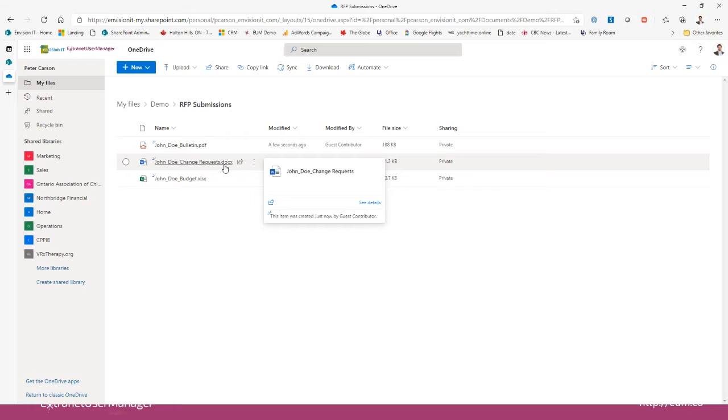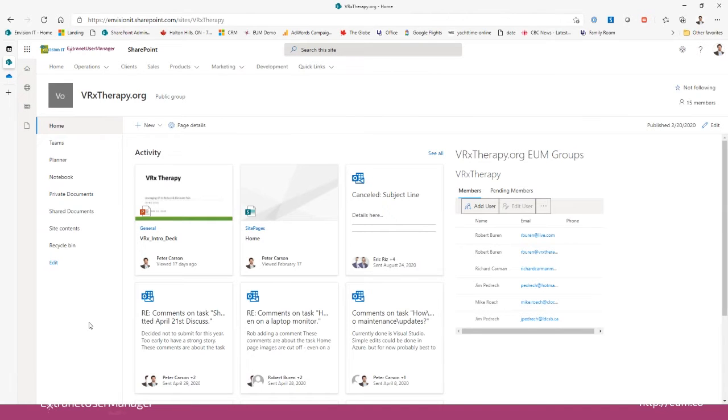There's this idea of out of the box being great from an unstructured point of view, where I just want a quick way to collect some files from people. This works really well. If it becomes a more formal process that you're going through, maybe this isn't appropriate. So let's talk about a different scenario from an out of the box point of view and how we actually use the external sharing features with our clients.